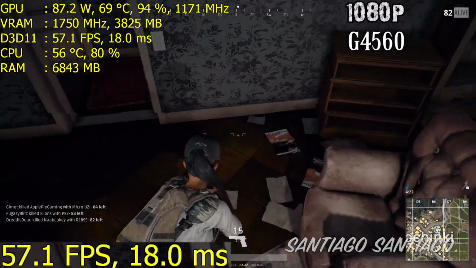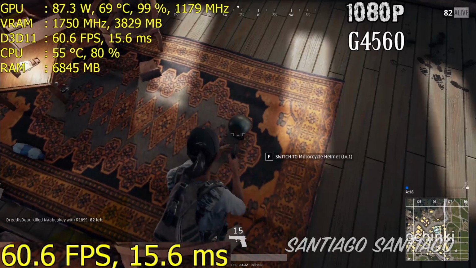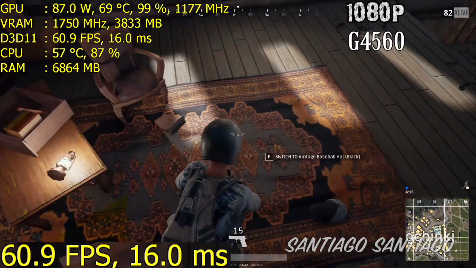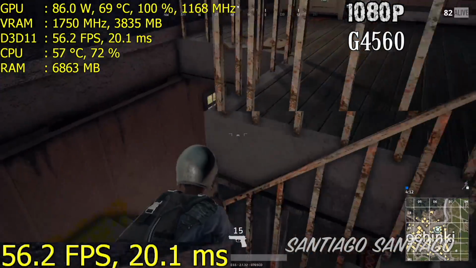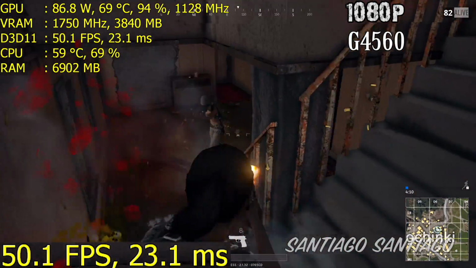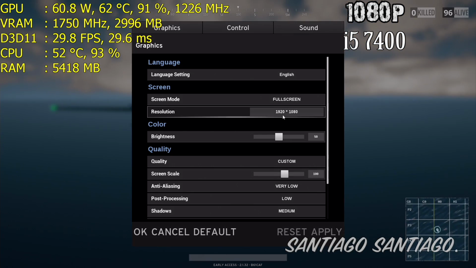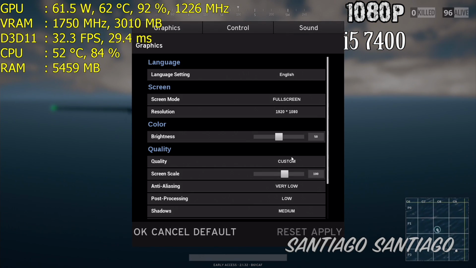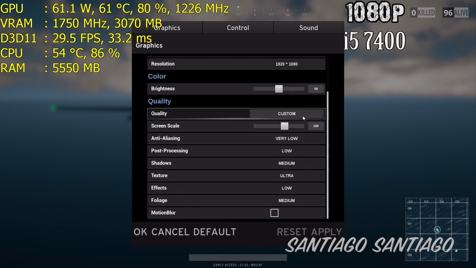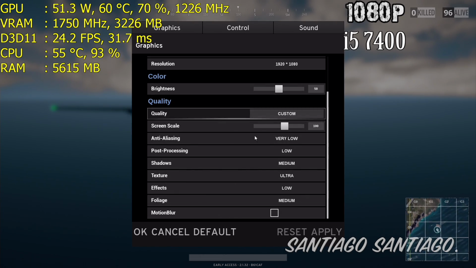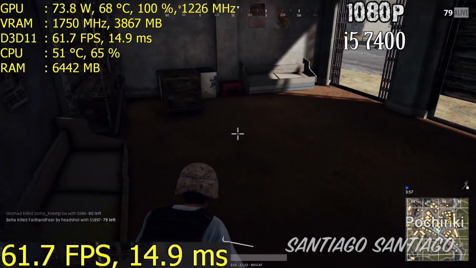And then others that you should lower in groups are post-processing and foliage. Foliage is the amount of foliage and its quality, and I'm not 100% sure what post-processing does in this game, but I lowered it with foliage and I kept motion blur off in all instances. And for the textures, if you have a 2GB video card, I suggest using low. Every option over low, even at 720p, uses more than 2 gigs of VRAM, so keep that in mind. If you have a 4GB card, you can use ultra just fine, but something to keep in mind.